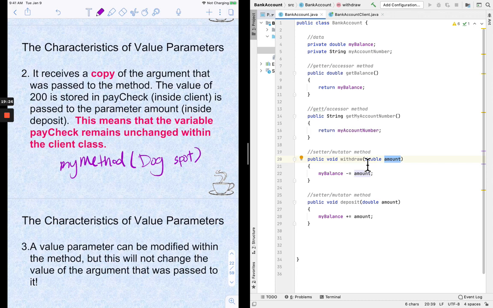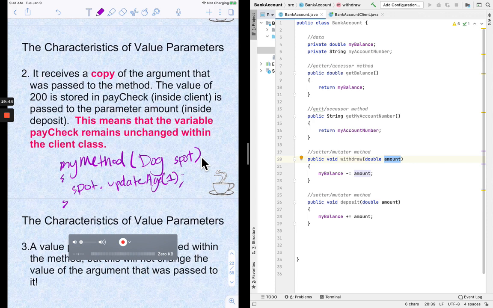And then maybe it does something to spot. I don't know what it does. Maybe it says spot dot update age. We'll say that this is void.